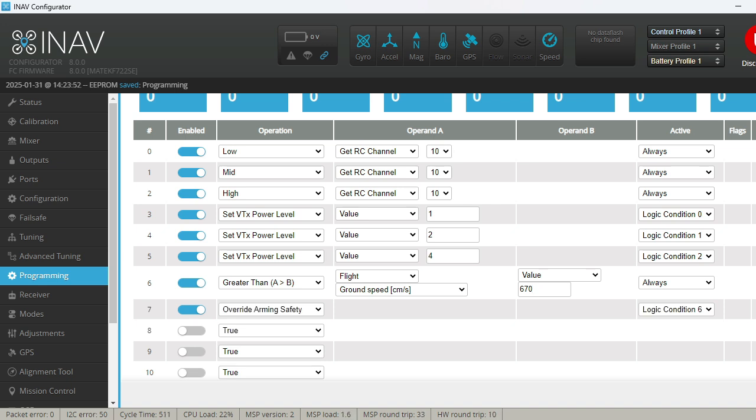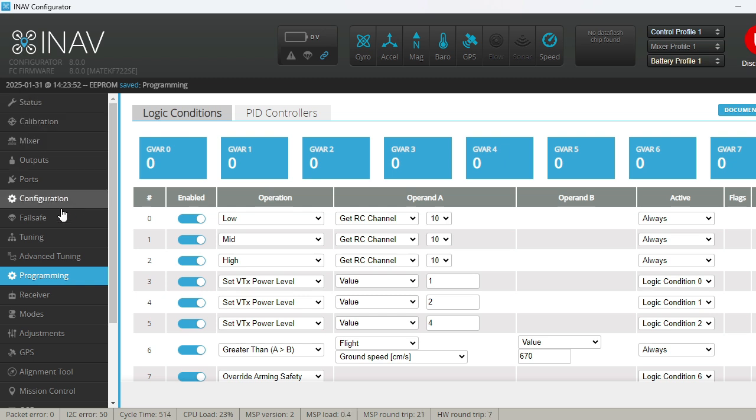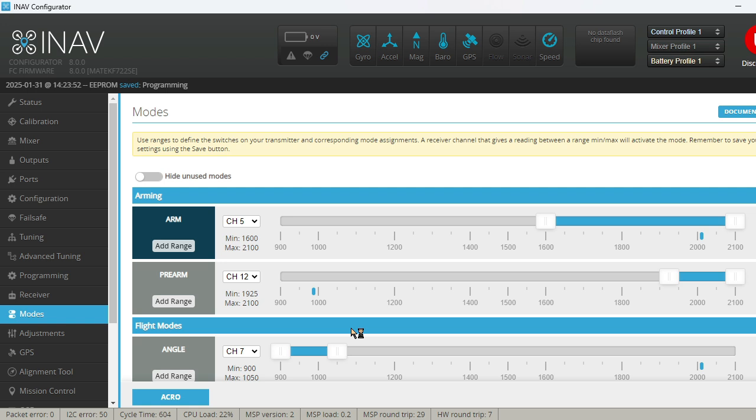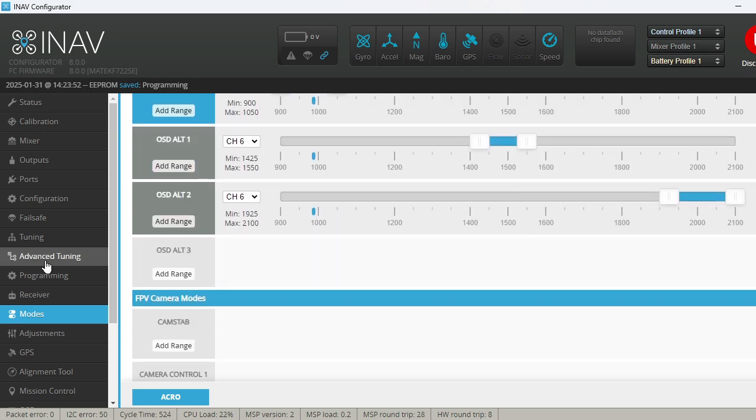So let's save that. So it's off now because, as you can tell, my quad is sitting on my bench, so it's not going to move. So that's how I would set up my arming, override arming. And when the quad is moving that fast, you should be able to arm your quad, right? So you don't even have to do the pre-arm. So if we came back to our modes and we did arm, it will arm even without the pre-arm once we are up there. So that's how we set that up.